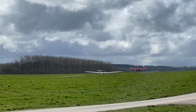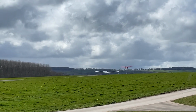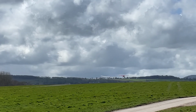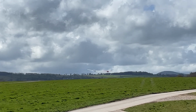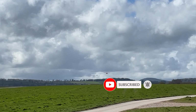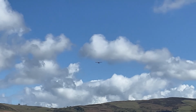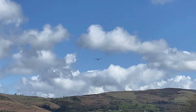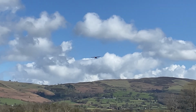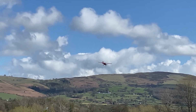I basically used the campsite as a base from which I then went off in various directions, including Flint, which is about 20 miles away from the campsite. Denbigh town itself is 2 miles away and has all the major shops you could wish for. Also Denbigh Castle is there, and around the campsite you can see in the background there are several peaks and mountains. There are several historic sites around, mounds and castles on top of some of these peaks.